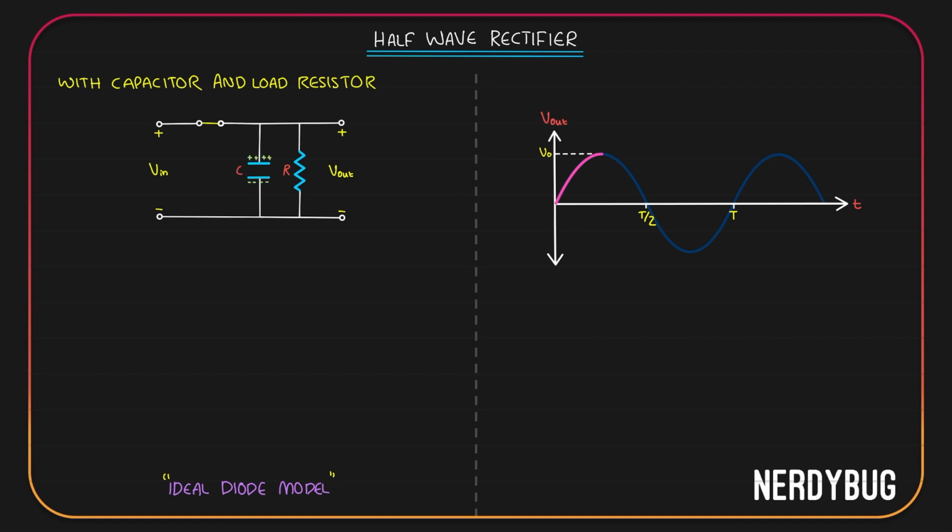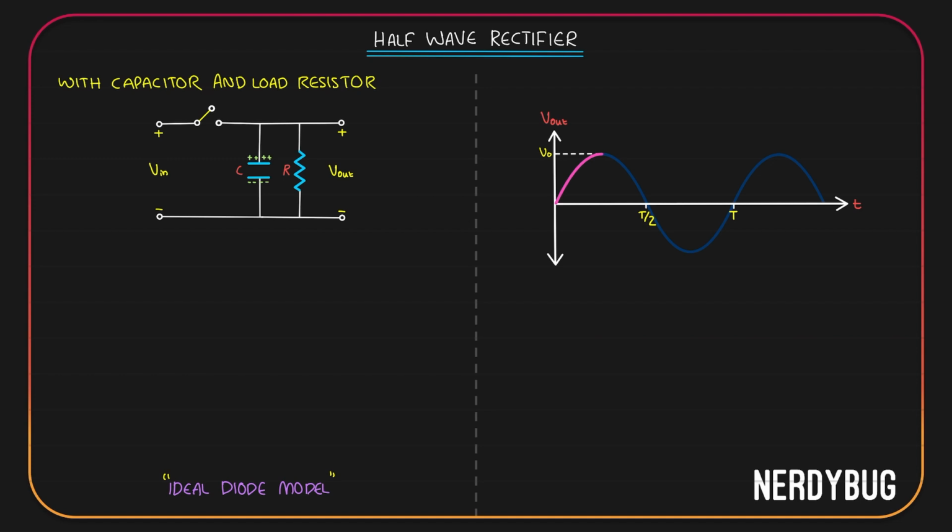Let's bring back the diode to see what happens next. Potential across the capacitor is V0. V input is now going to decrease from the maximum value to 0. That means on the P side, the diode will have potential that is less than V0. But on the N side, it has V0 from the capacitor. So the diode is going to have less potential on the P side, more potential on the N side. It will be reverse biased. We can replace it by an open circuit.